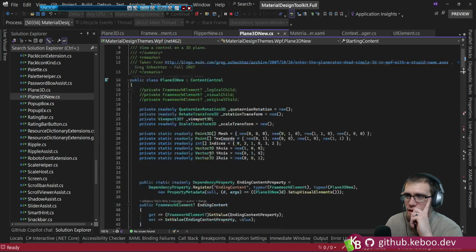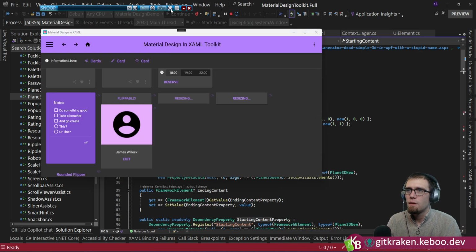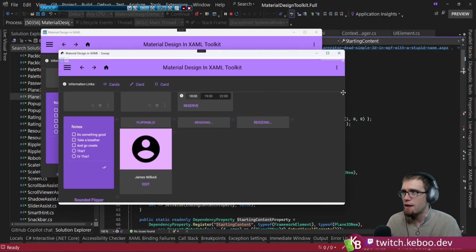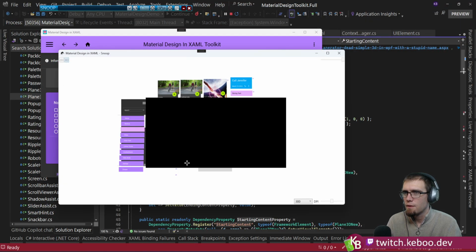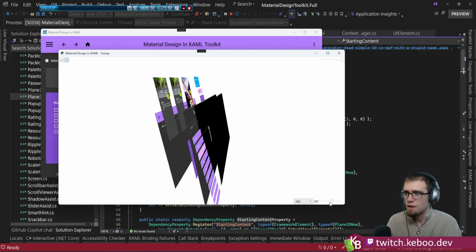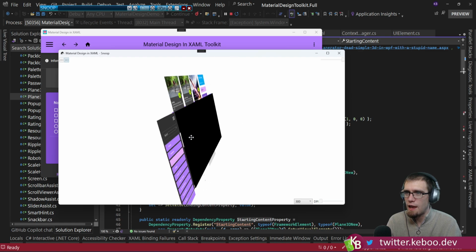Because really what this guy does is he has a 3D axis. It's similar to how Snoop is able to do this maneuver. Snoop has the window as a single element on its 3D plane that you can then rotate around and look at.